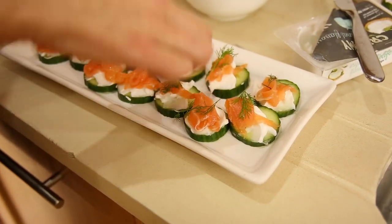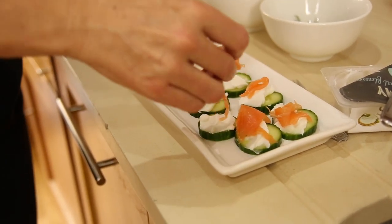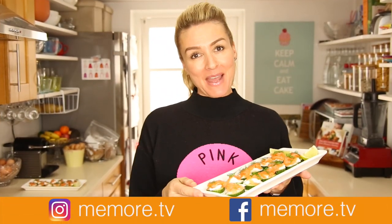I love the lime with it. The BioLife, you can definitely taste the coconut in it, which I think works brilliantly with the smoked salmon, the lime, the cucumber, the crunch. There it is, really simple, really quick, lovely with a glass of champagne.